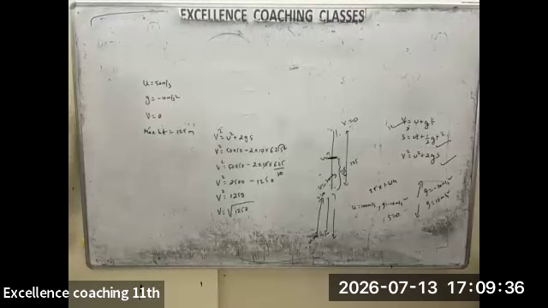Is that clear? So in this question don't go to solve anything. It is a direct question. Velocity will be at highest point, velocity will be 0. Acceleration will be G is equal to 10 meter per second square or 9.8 meter per second square. Into bracket you can write downward.